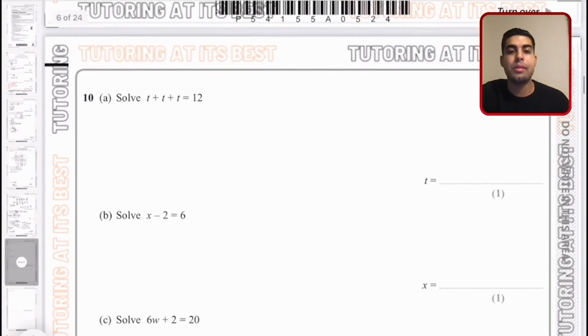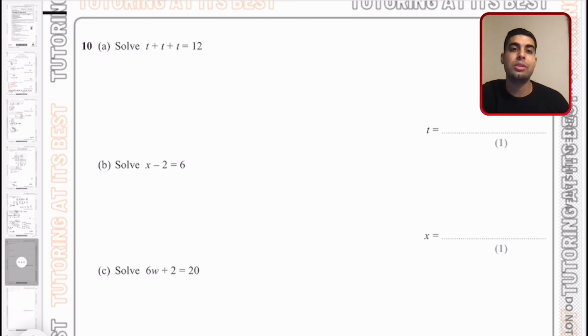Marvelous. Let's now move over to question 10, which is around simplifying variables. So again, algebra related. And I know many students now become nervous when they see questions like this because they see a random variable and they don't know what to do. But I assure you it's very simple. So let's give this question a go.